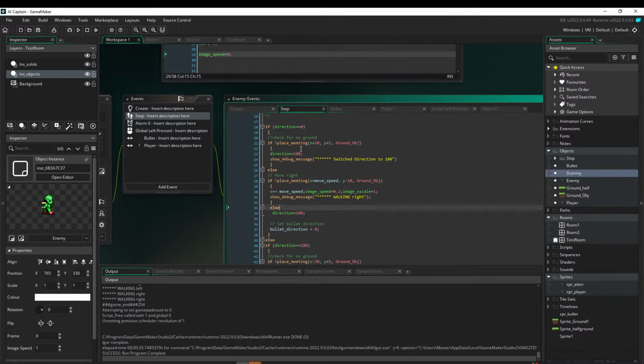Okay, so you're going to go to this section of the step event code where it's moving right, where we're moving the X position. Here we're going to do detection for firing a bullet.